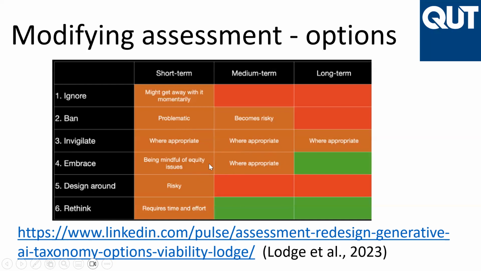So you can embrace it. And if you embrace AI tools, you have to be mindful of equity issues because the tools themselves change all the time. There are costs involved. There are issues around language. There are issues around students with different abilities. So all of that needs to be taken into account.